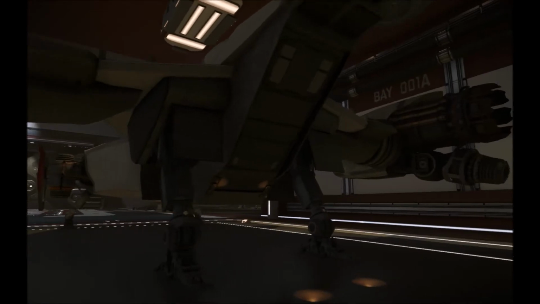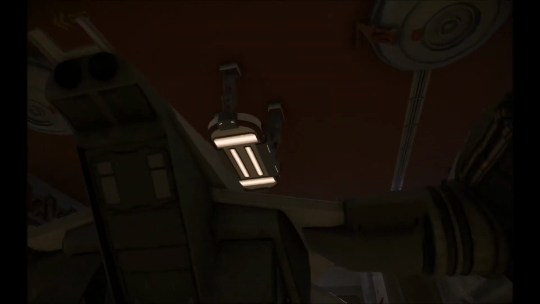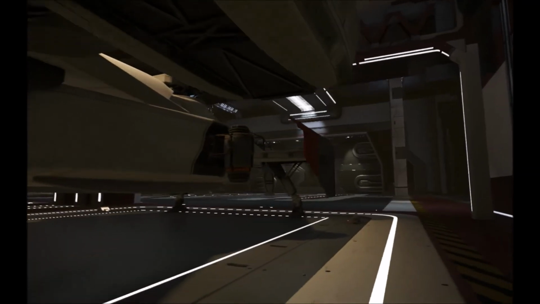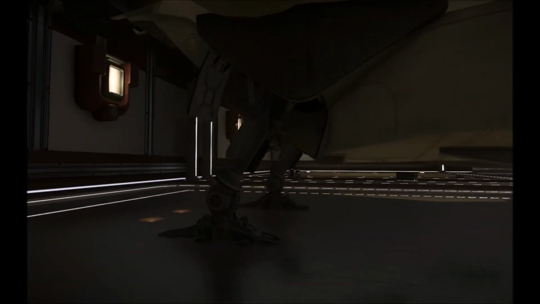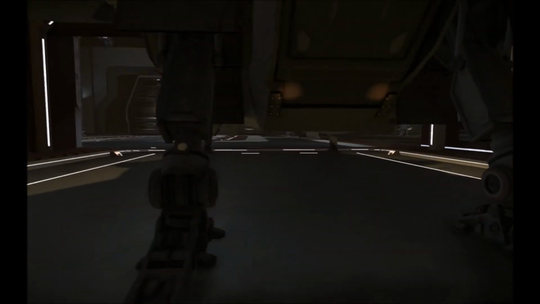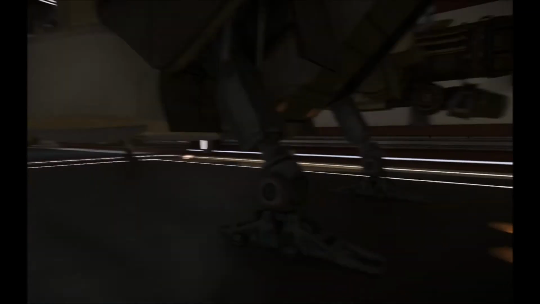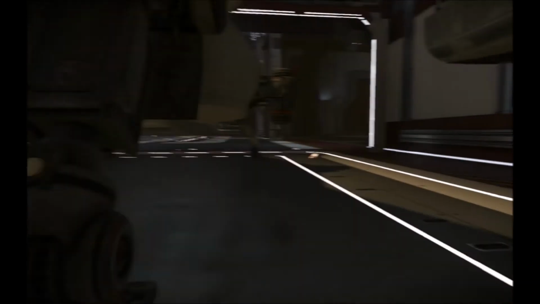Getting a good back view of it. Very large engines, obviously can jump between jump points. Landing thrusters, maneuvering thrusters, landing gear. No wheels, just a straight up skid landing gear type. Very basic on the inside, which is what I like about it. You'll see here in a second when I open it up.